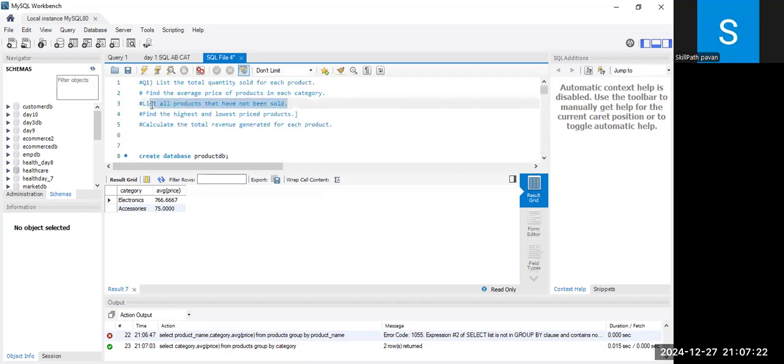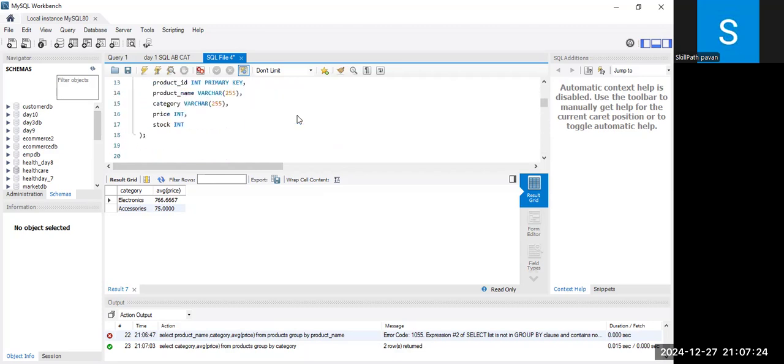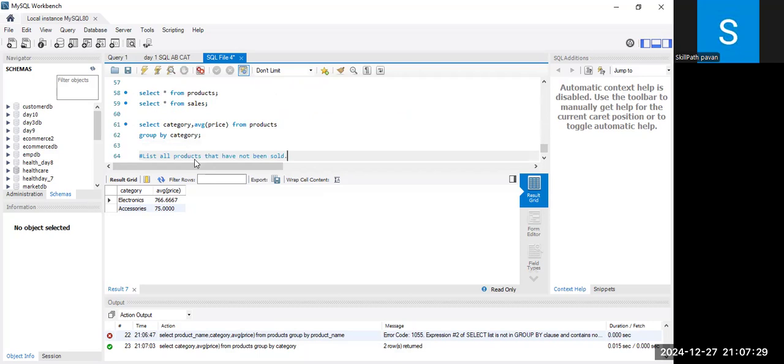Coming to list all products that have not been sold.